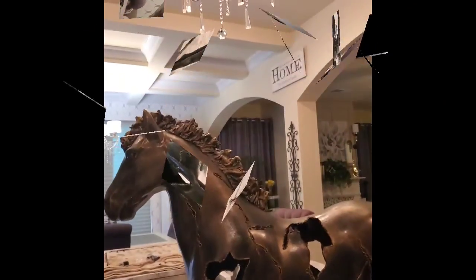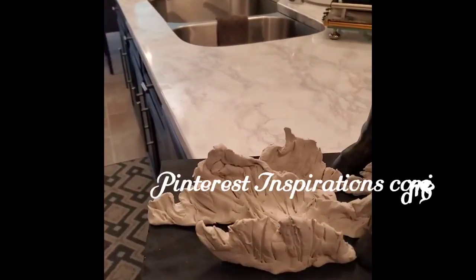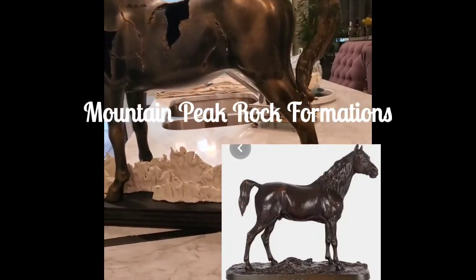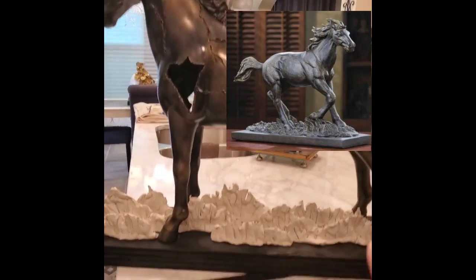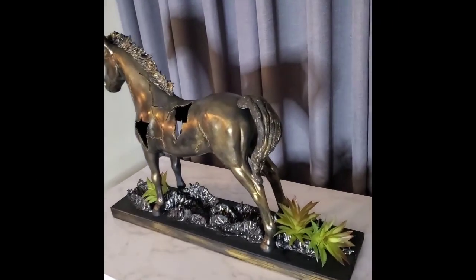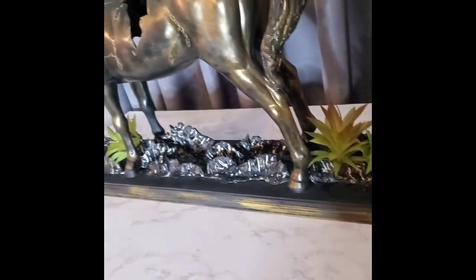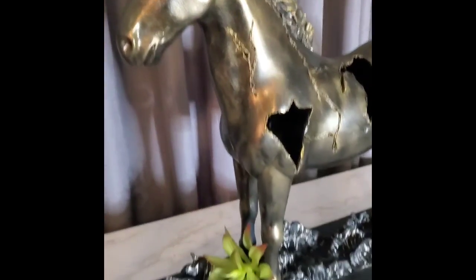Let's take a look. I glued the horse to this wood that I painted, and this is molded clay to look like — I don't know, it's not exactly mountains but kind of implementing what I saw on Pinterest. I'm going to paint this probably the same color as the horse — a mixture of black and bronze — and then I have some succulent pieces I'm just going to intertwine in here. I'm loving the way this came out. Here is my completed DIY cracked bronze horse sculpture sitting in a mountain peak rock formation and I really like the way this turned out.